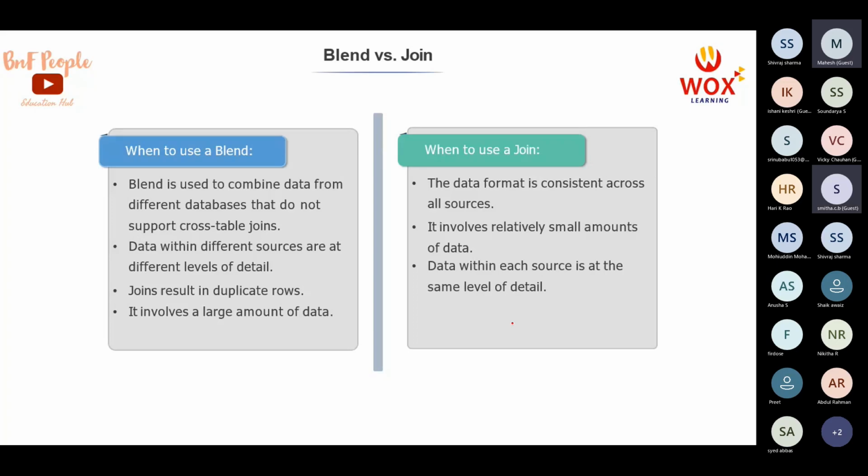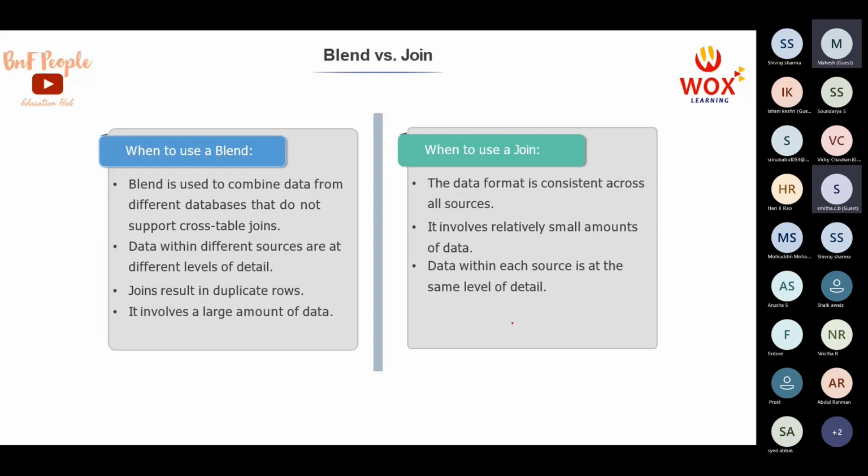We've seen three things. One is joins, second is relationships, and the third one is your blending. Okay, so we understood the difference between a relationship and join. Now we have to understand what is the difference between blending and joins.